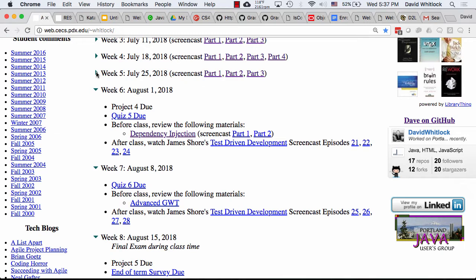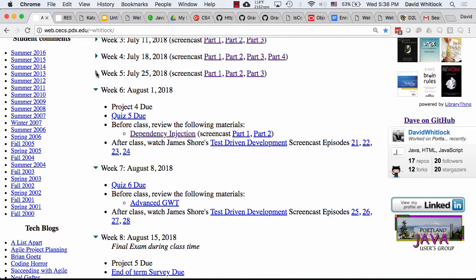Okay, so the final. All through the course, you've been building up this project that deals with a phone bill, and it's got phone calls in it. You've taken it from just modeling domain objects to writing to a file, to learning how to make it look pretty, to doing a client-server thing, and now the apotheosis, a college word, of the project, which is Project 5. You'll be writing a rich internet application for it, a rich user interface, using a framework called GWT, Google Web Toolkit.